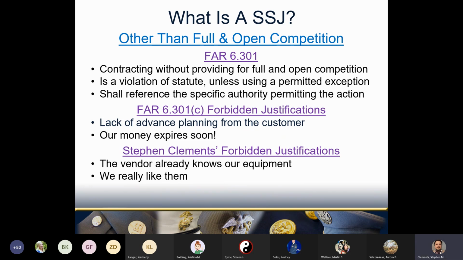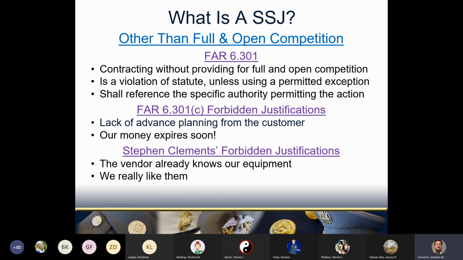However, we can't ask contracting to do that without using a legal justification. If somehow we were able to get a sole source done without using one of the legal justifications, our CO has violated the law, and it would be on their head to suffer whatever consequences come from it. Well, we get to sit by and say, well, too bad, so sad. This is one of the reasons that COs can be very assertive in making sure that all the facts are right, because at the end of the day, it falls on them if something illegal happened in the award process.